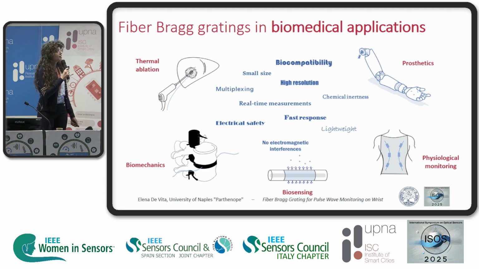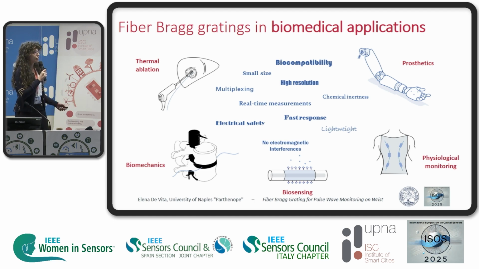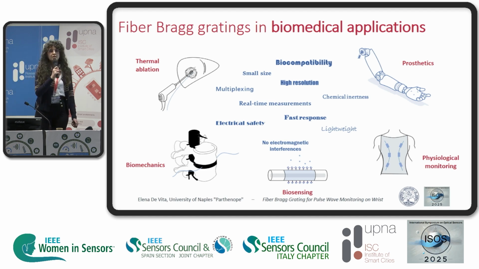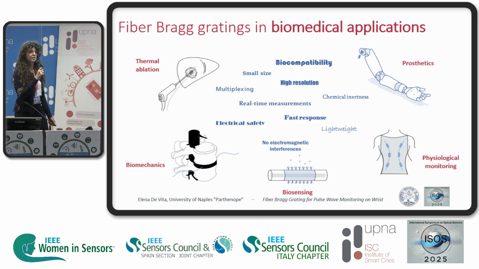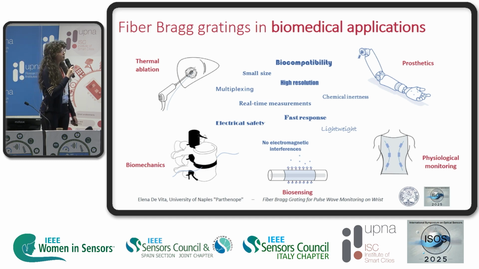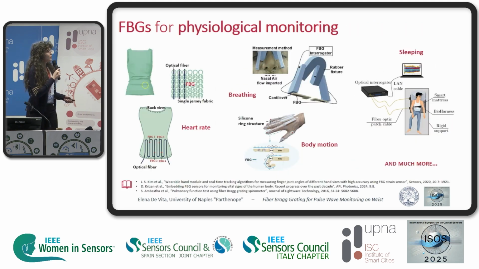And more recently, we are focusing on physiological monitoring. So the use of FBGs for monitoring physiological parameters, but they are used in many other biomedical fields. And in this slide, we can see some examples of the works reported in literature using FBGs for monitoring different physiological parameters like breathing or sleeping, body motion, heart rate, and many others.